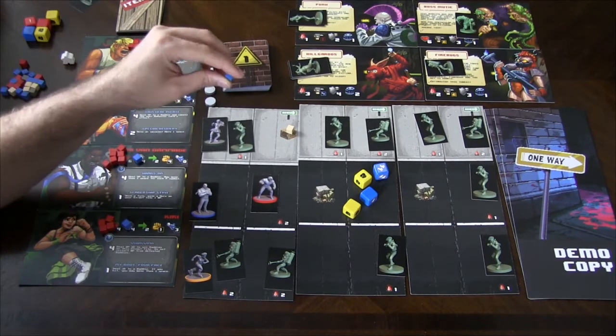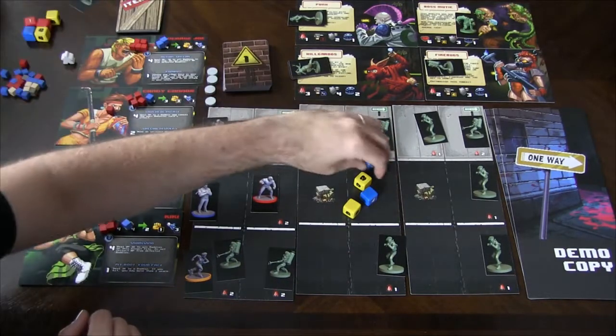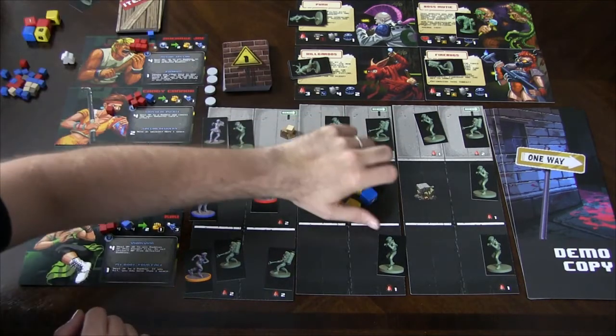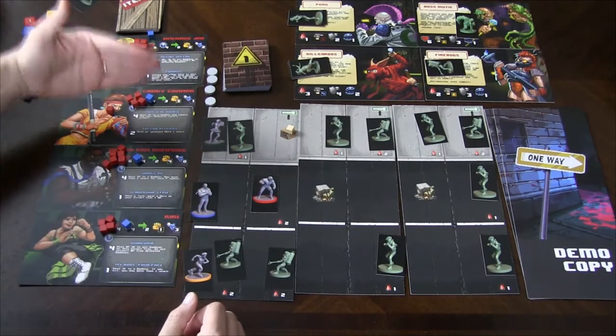Now, you can also spend these will tokens to reroll dice. So let's say, in this case, I rolled that. I could spend this will token and try to reroll it. I still didn't get it, so I could spend another one, and so on, as long as you have will to spend.